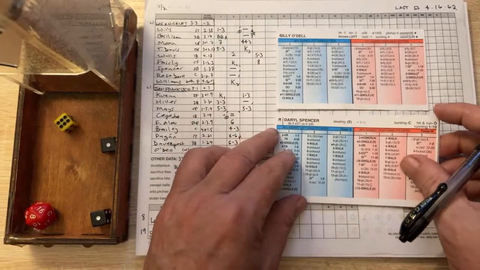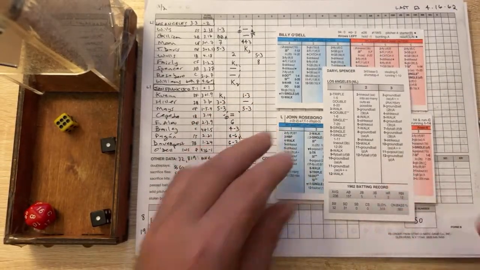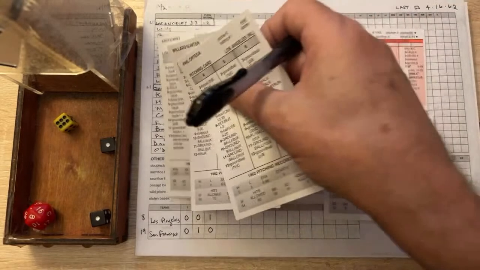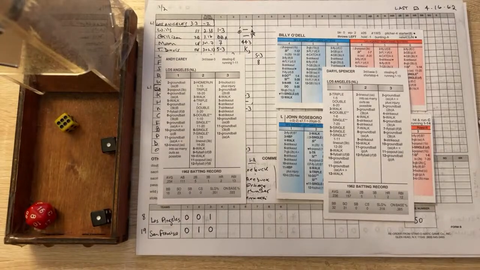Now Darrell Spencer steps in. Spencer only had 157 at bats, .236 average. You'll be seeing a couple people at third. You're going to see in the season, Andy Carey had 111 at bats. I don't see another third baseman unless Pagan is going to play third.